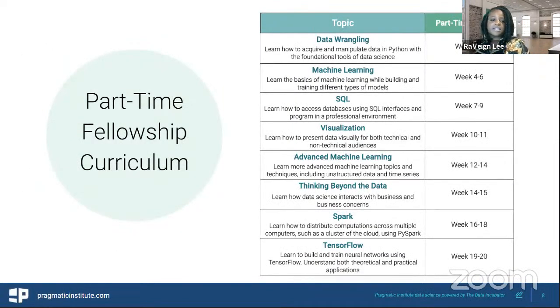Our part-time data science program lasts for 20 weeks with classes held on Mondays and Wednesdays from 7 p.m. Eastern Time to 9:30 p.m. Eastern Time. Expect to spend 10 hours per week working outside of class. Office hours are available each week. You will receive the same excellent curriculum and training as our full-time program, but at a slower pace. The sessions are live and instructor-led, so you are still able to interact with your instructor and ask questions.